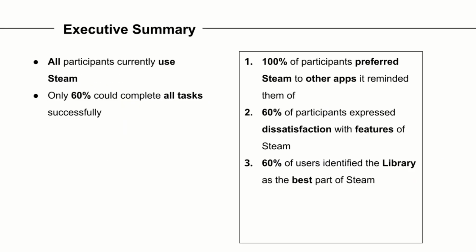I chose to assess Steam, both for its significance to the desktop gaming community, as well as my own personal experience finding some of its features to be unintuitive or hard to find. To see if others had similar usability issues, I selected 5 random volunteers and interviewed them on their opinions of the platform. Then, I observed them as they completed different tasks, and measured how much they struggled engaging with these features. Even though all of the participants are active users of Steam, they each experienced some level of difficulty for at least one of the tasks.